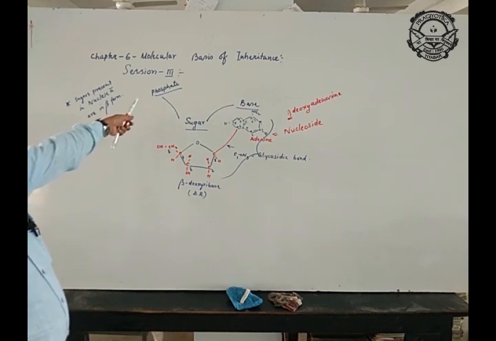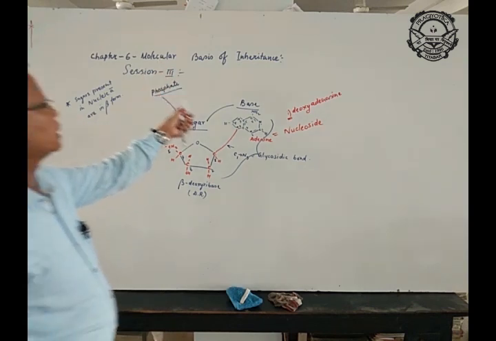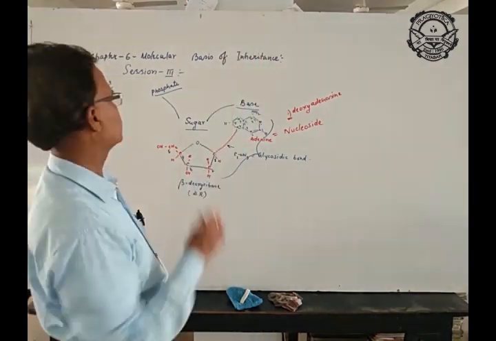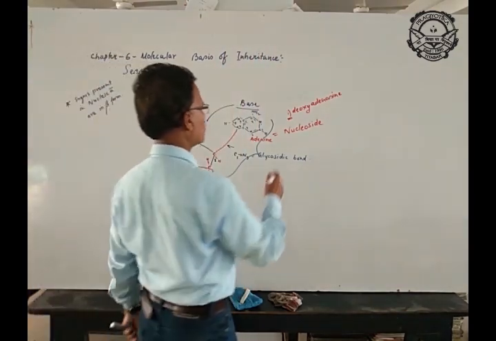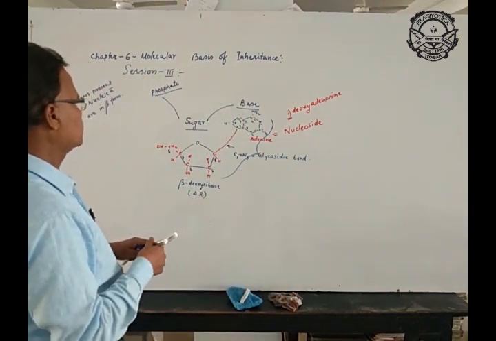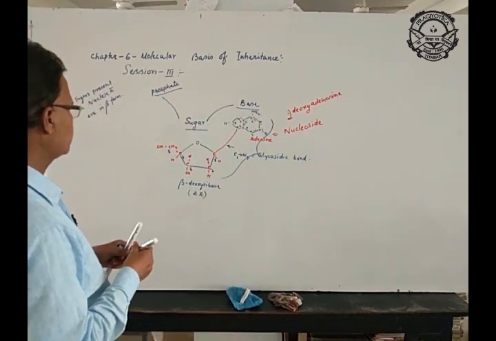Now look at the phosphate group of a nucleotide. This is base plus sugar plus phosphate group. Deoxyadenosine monophosphate has the phosphate group, so it is not a nucleoside. This is the first piece of information you are getting.